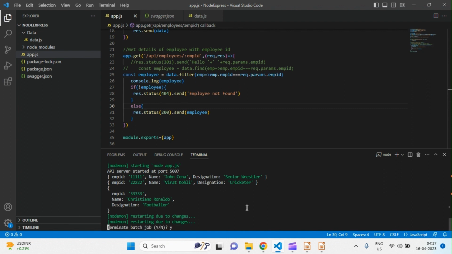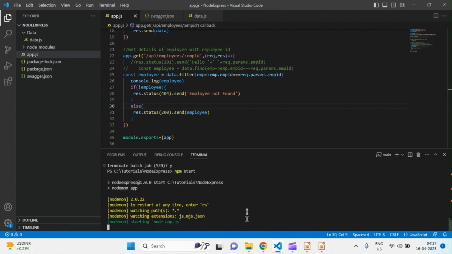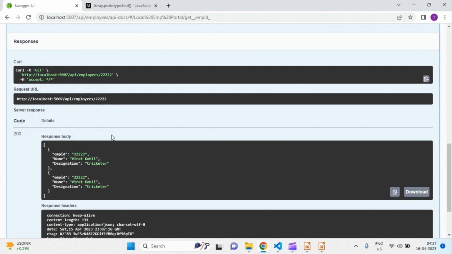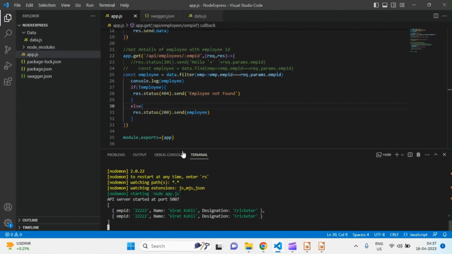Let me cancel this again and start it. Let me type 2345, execute. You see, I got two responses now. So this is how you can use your params. And it's not always that you have to put everything as a get request in a url.